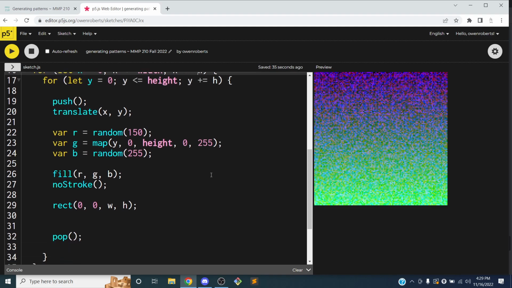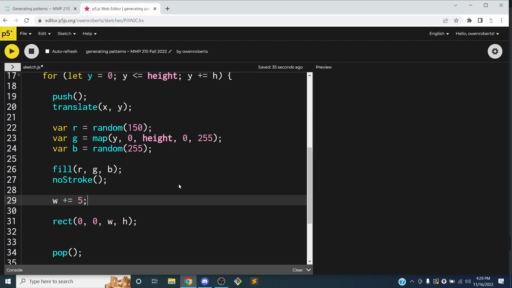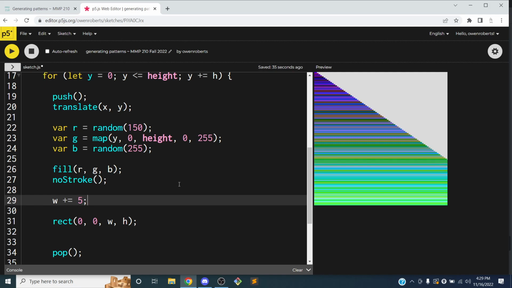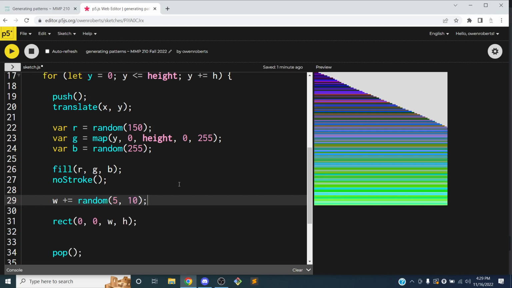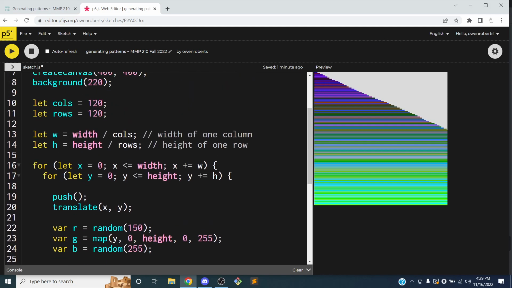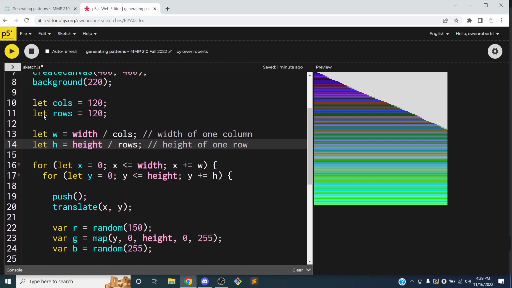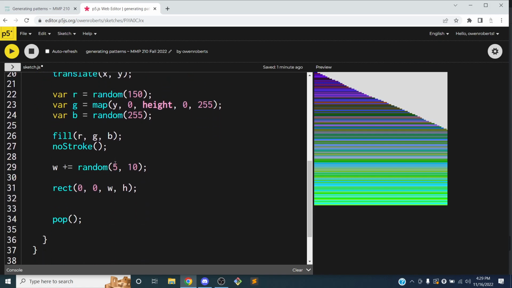So if I take width and add 5 to it every time, this is going to change the width of the actual loop. Or if I randomize this, if I say 5 to 10, since it's changing the actual conditions of the loop, it's breaking the pattern a little bit. So these values that I created up here, I don't really want to change these. I might even want to make these a constant, or actually, no, we haven't talked about that. So let's ignore that for now. Anyway, so I don't want to change width, but I can make other values in here.